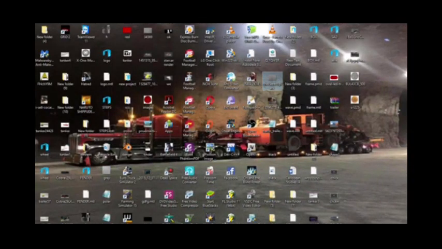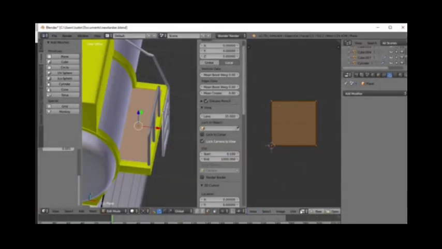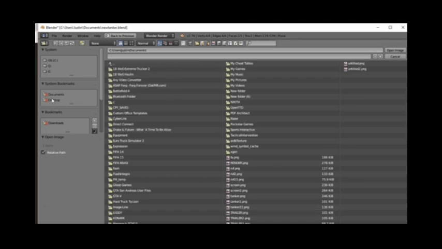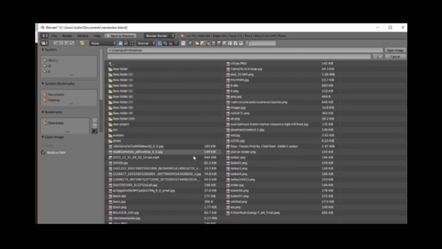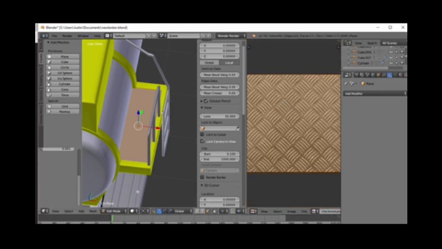Yes, it's on the desktop. Download our checkerboard. Not checkerboard, I forgot what it's called. Somebody will know what it is. I'll probably just upload it. Checkered plated metal or whatever it is. Let me go to the text here.